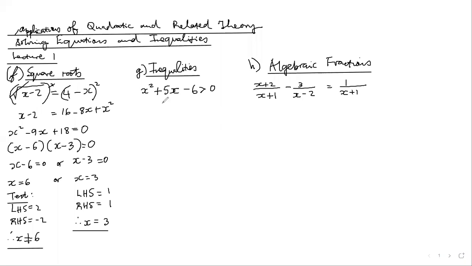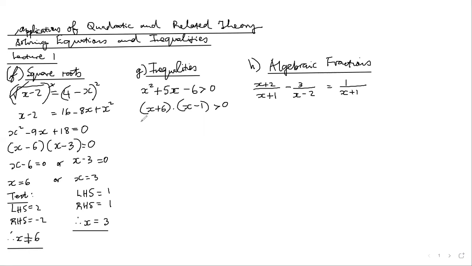We've got a pretty interesting one here. I just want to see if this factorizes using the discriminant method. 25 and 24, 49. Yes, indeed, it does. And it would seem it's going to be x plus 6 into x minus 1 greater than 0. Let's check our work. x times x is x squared. 6 times negative 1 is negative 6. And 6x minus 1x is 5x.